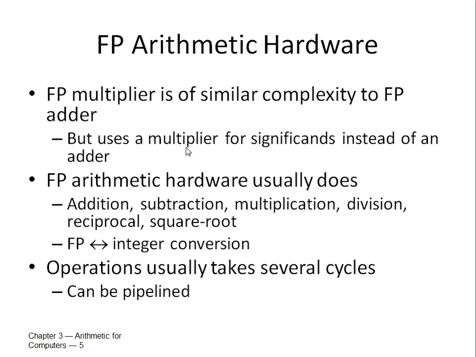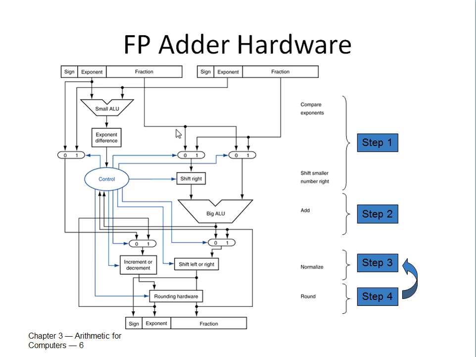The only difference is multiplication obviously multiplies the significands, and the adder adds them after they've been normalized. Floating point arithmetic hardware usually handles all this, so we want to handle one, and we've got a conversion of them. Like I said, they normally are normalized. So let's take a look at what goes on. They haven't shown how the sign goes.